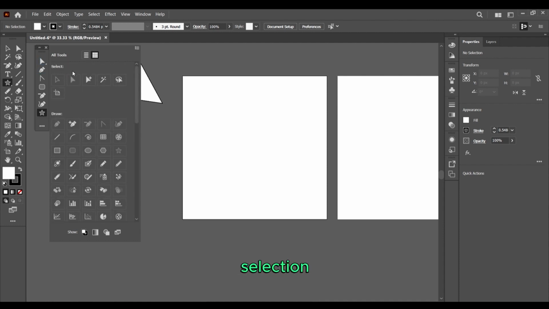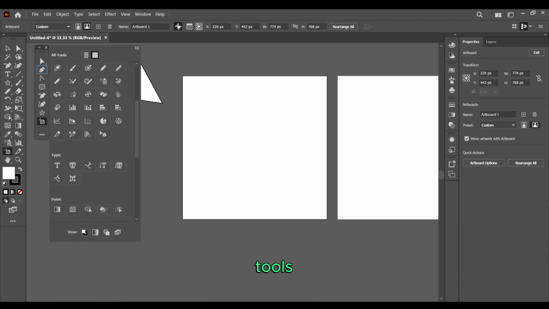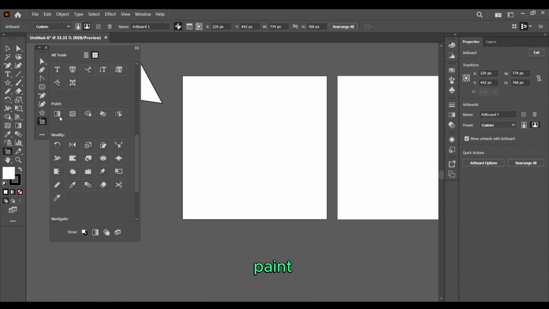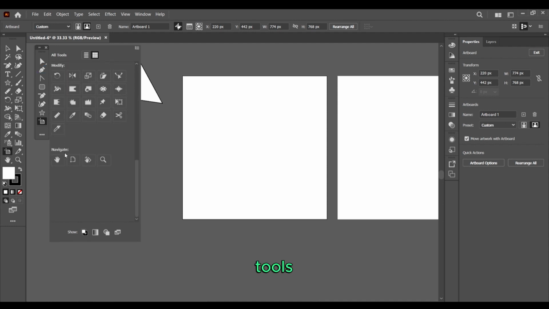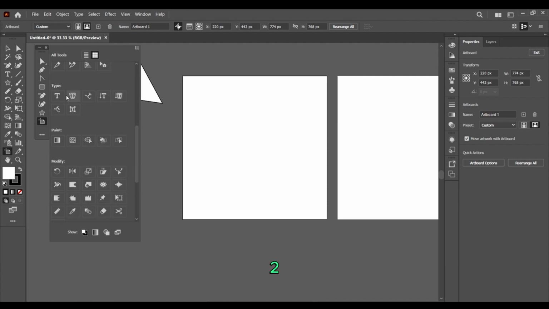We have the selection tools, the draw tools, the type tools, the paint tools, the modify tools, and the navigate tools. The navigate tools will help you navigate around your workspace, and the type tool will help you in creating type. That's your fonting, your styling and your typing.